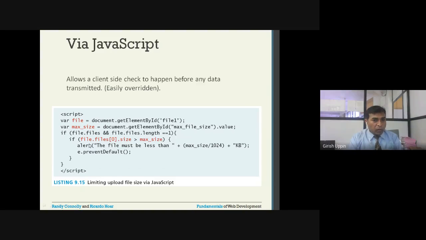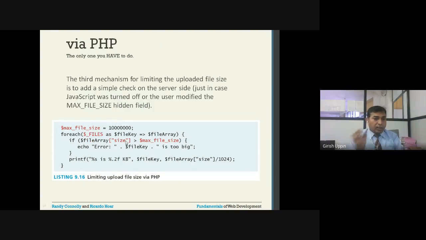If both are true, file.files[0], this is the first file, because file.files is a list and you are accessing the first one. .size gives you the size of that particular file, and you are checking if it is greater than the max file size. Then immediately on the client side itself, you will give an error: the file, whatever the name of the file, is too big.